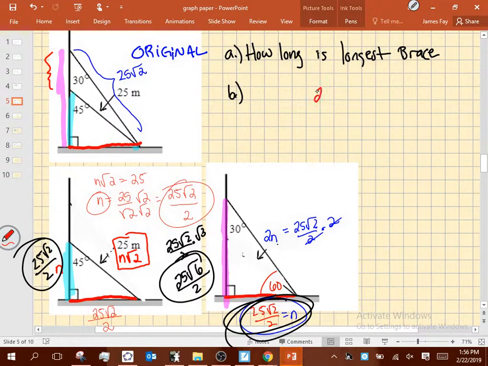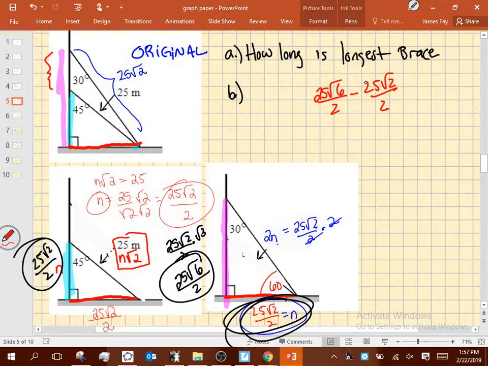So I'm going to go 25 radical 6 over 2 minus 25 radical 2 over 2, right? Okay. Now, what happens there, guys, is that those numbers are not like radicals, so you cannot do the subtraction. Okay. That's the exact answer right there, and that's the best way we can leave it. Okay. If we want to put it all over 2, we go 25 radical 6 minus 25 radical 2 all over 2. That's fine as the exact answer. If I want to type it into my calculator, type it in that way, hit enter, and you can round it to the specific decimal they asked for.